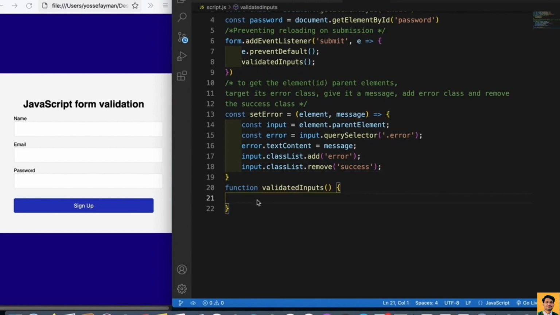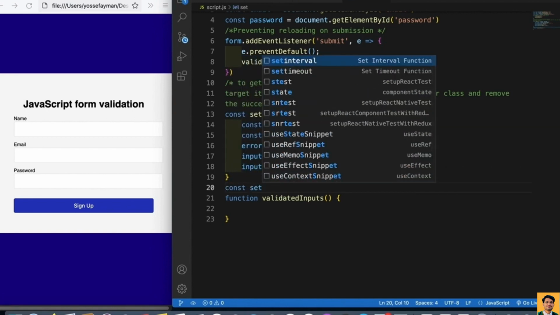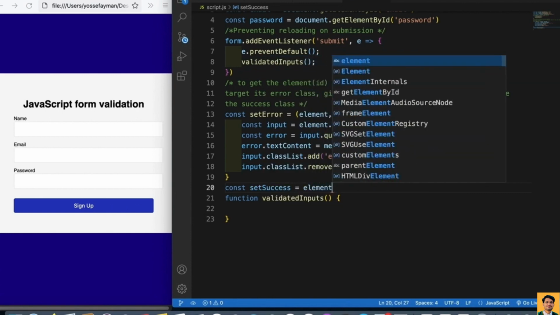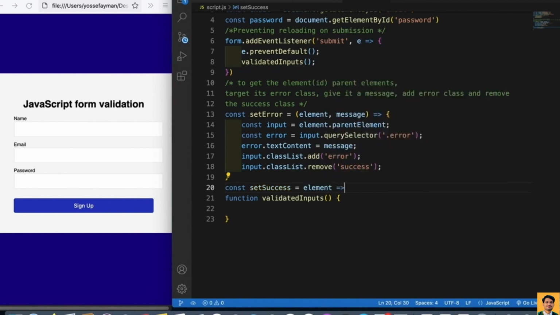Okay, so now let's add the set success. We can make const set success and make it equal to element. We don't need a message here because for the success we don't have a message.